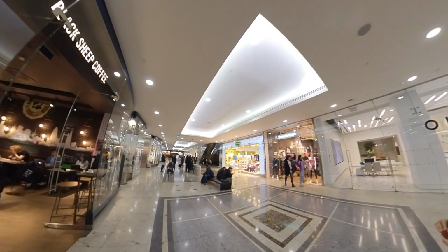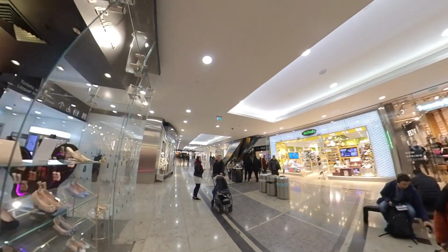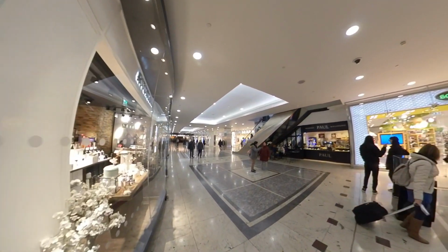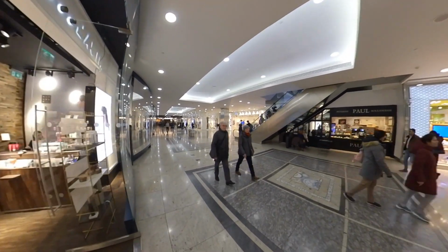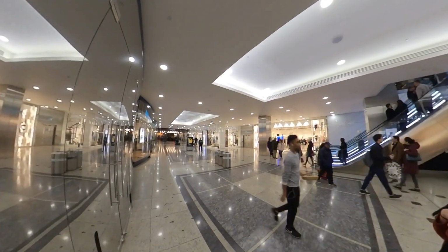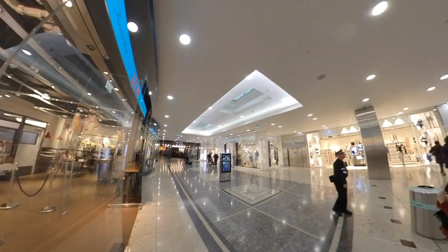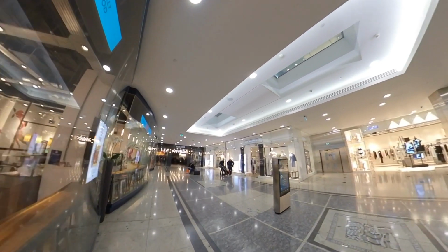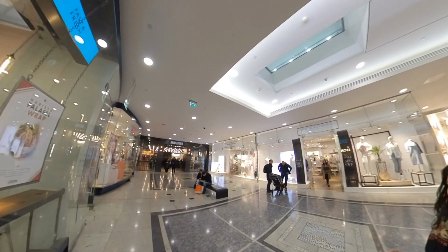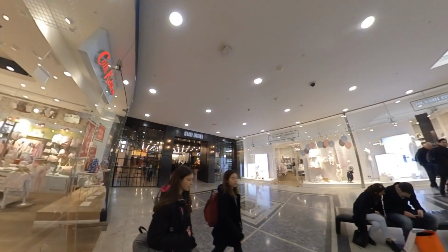You may notice the shopping centre is nice and quiet, similar to the beginning of the video when we were walking around the office area. All the offices were closed and empty, because this was on a Sunday. With the absence of all those workers, the shopping centre is nice and quiet, which is very good because it gives us a nice clear view of the whole place. Normally, it would be a mass of humanity and all you can see is a whole bunch of people all over the place. So today, very nice. We had a nice therapeutic walk, just window shopping, looking at all these beautiful items. But luckily, I can report that we did not succumb to buying anything.